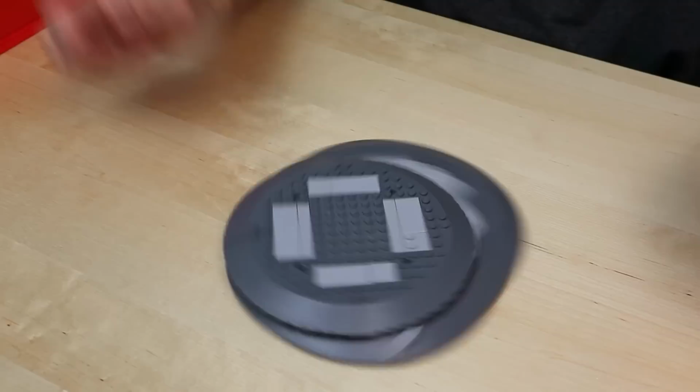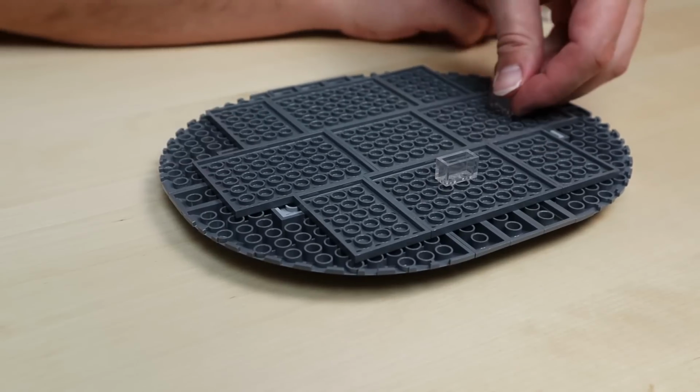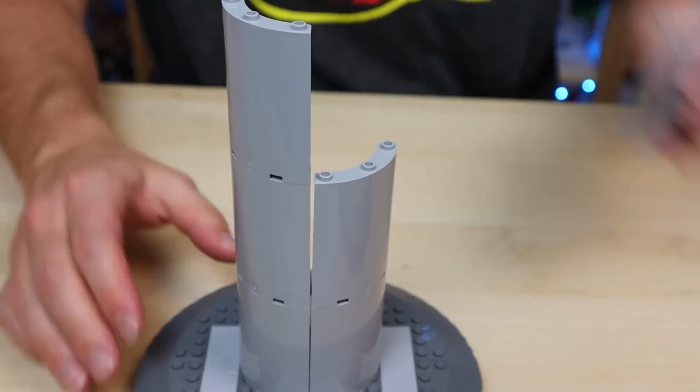I took inspiration from Sidious's throne room, in particular how is the elevator going up to his room, and there are railings and just different levels everywhere. I built 2 round dishes that will act as the foundations of the build, and I'm going to put some trans clear bricks on the underside to make it look like they're floating. On the smaller dish, I'm going to build the elevator shaft using the giant quarter cylinder pieces.